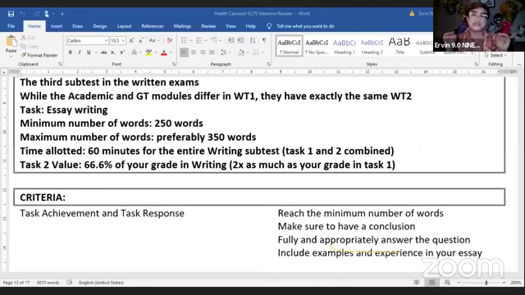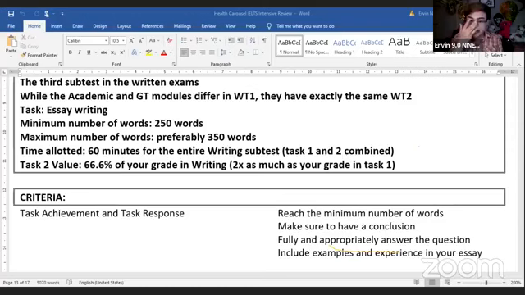And how often is 9.0 in writing given? Just once a year. You might want to ask, how many people get 8.0 in writing? 1% of the population. So let's not be too ambitious. Okay, let's not be too excited. Okay, I have a chance in getting 8 in writing. Okay, you have 1% chance in getting 8 in writing. What about a 9 in writing? You have a once in a year chance of getting 9.0 in writing. So 7 is a realistic expectation because if you get 7, that means to say you can apply for all these visas.